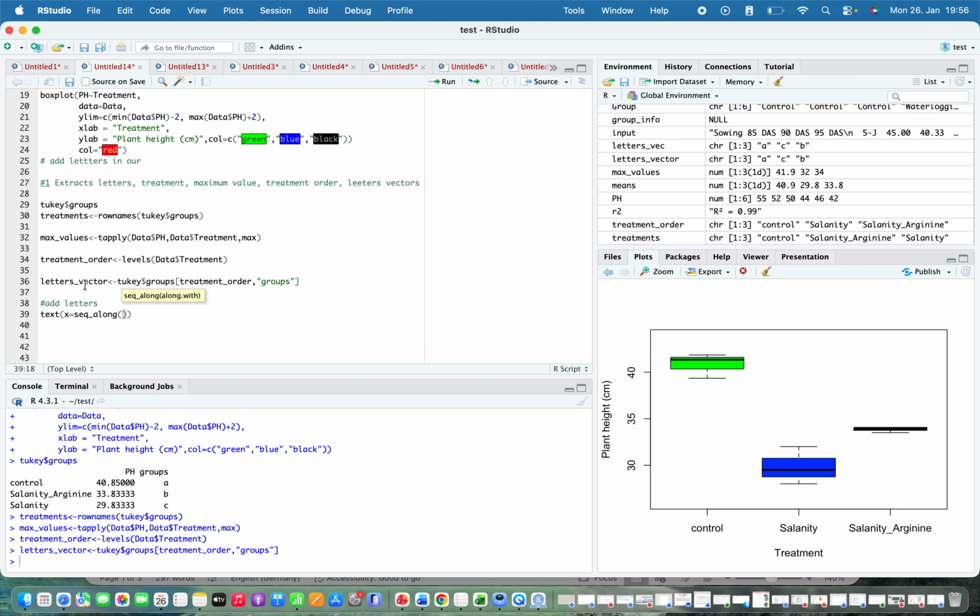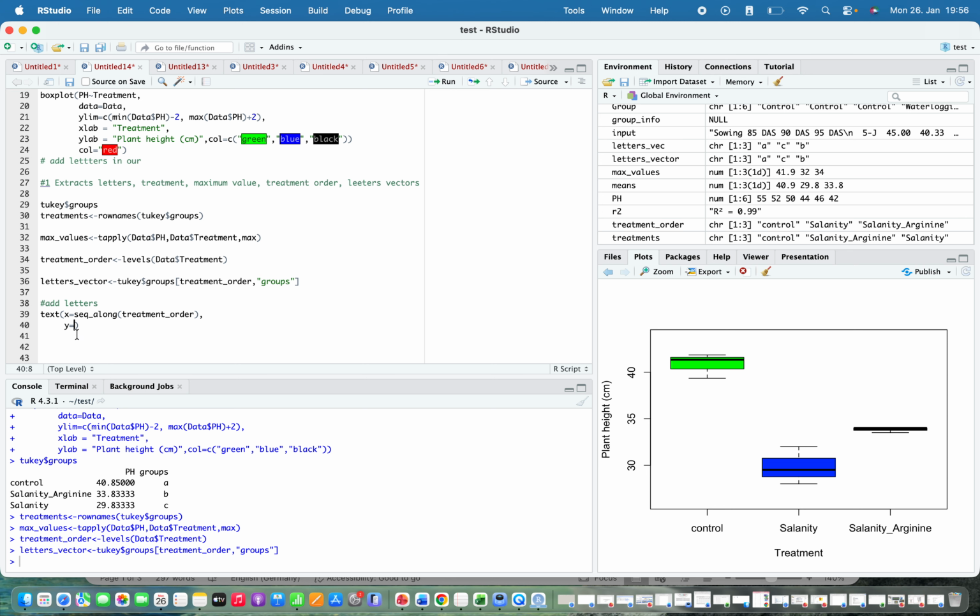So sequence the treatment order. In the x-axis we have the treatment order. Then what will be in the y-axis? In the y-axis we will use the maximum value of the treatment. You have seen this is the x-axis treatment order. In the y-axis the maximum value of our treatment.